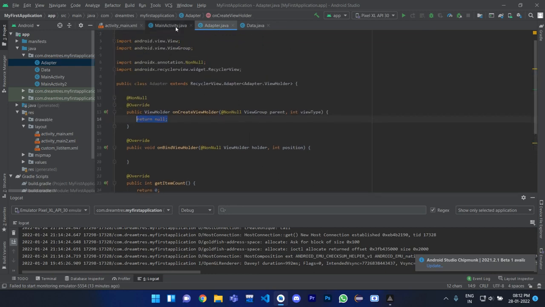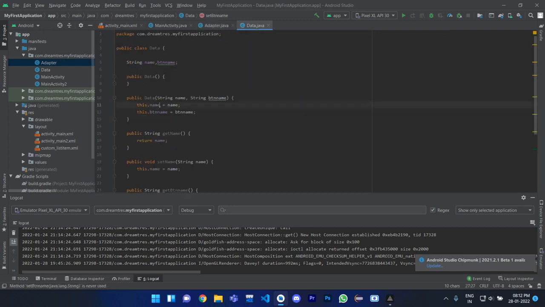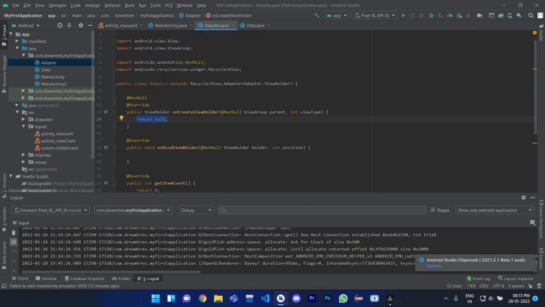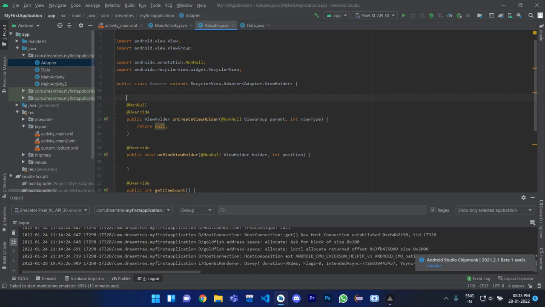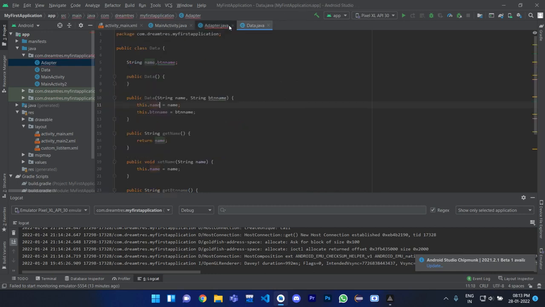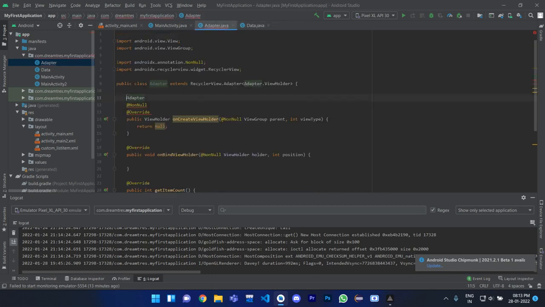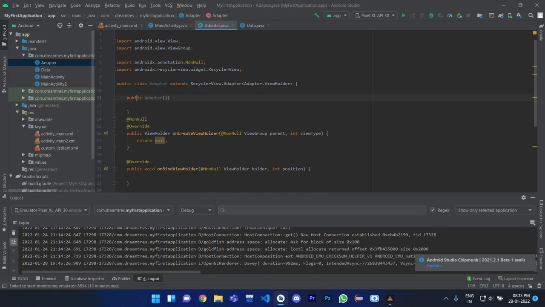Like we used a constructor inside our data file, we also need to create one more constructor of this adapter class inside this adapter file. So here I will call adapter, set it as public adapter. It will be the default constructor, and when we pass an argument to it, it will be the parameterized constructor.